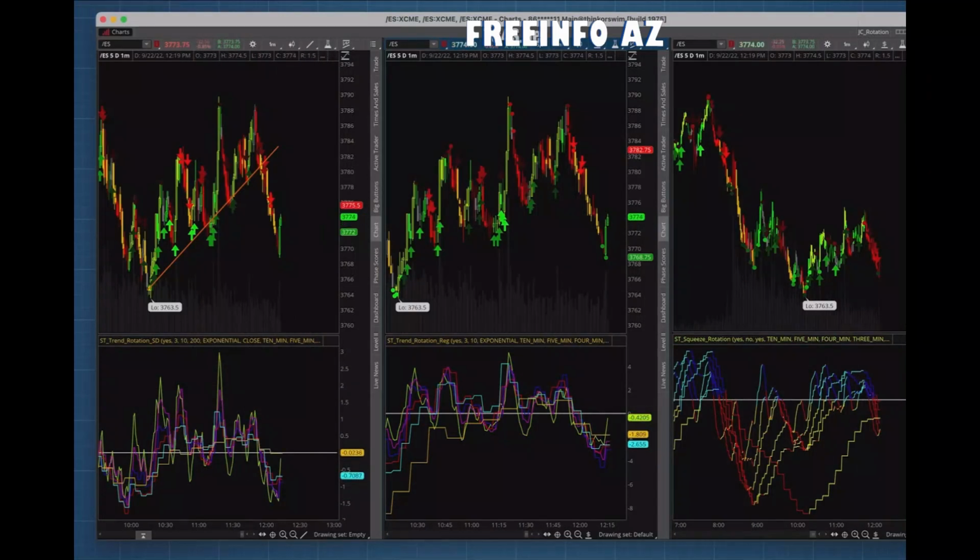What swing trading, what time frame? I think John's going to cover that, because he has some of these set up on some other time frames. This is just an example here on the 1-minute chart, but he has the time frames that he has set up on higher time frame charts.